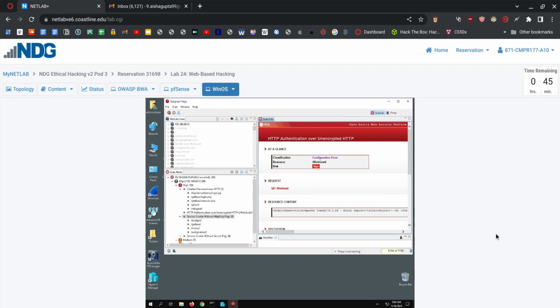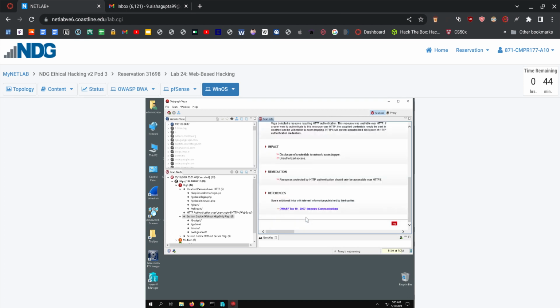In the scan info pane, we can see the name of the vulnerability, and this box contains a summary of the details. The request row shows the request that Vega made, and the resource content shows the data inside the resource.